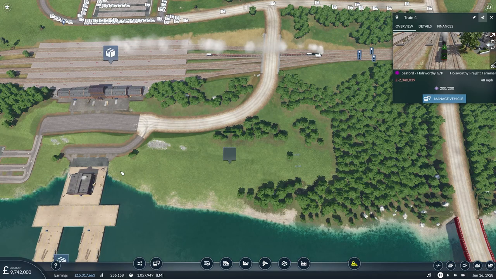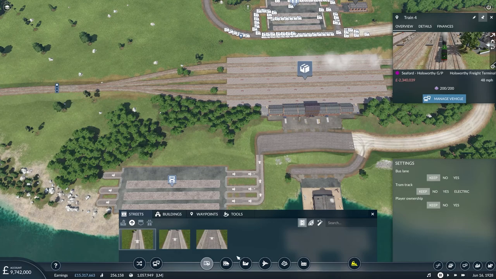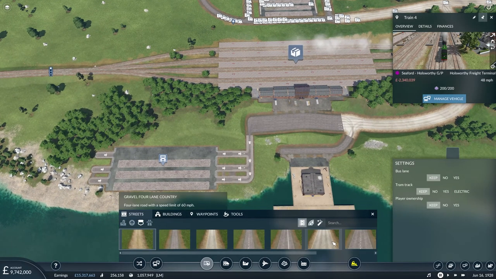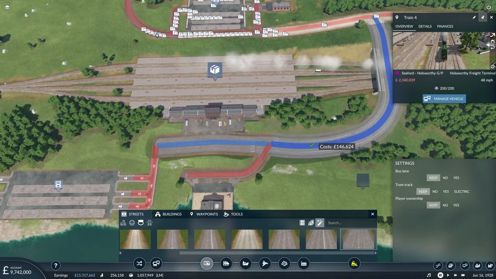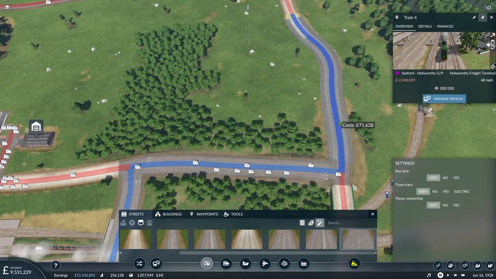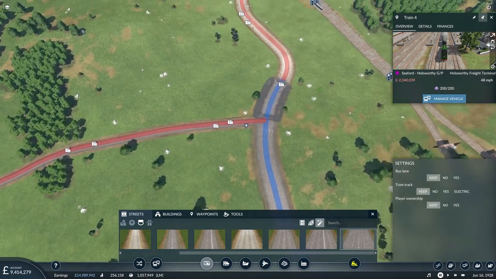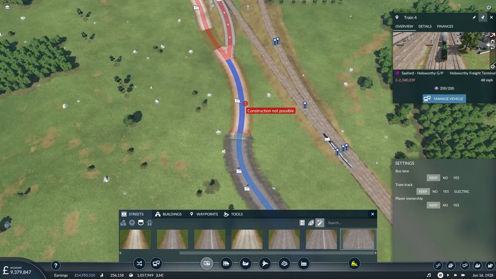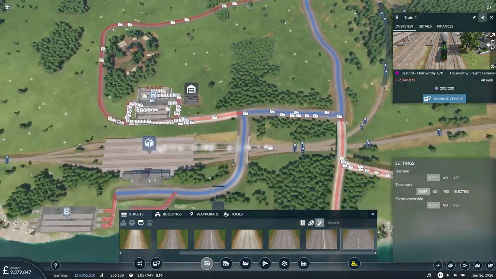So it's actually just going to be a copy of this one over here. Now, this one also might not work now. So let me just check this. So if this one doesn't work, then obviously no point continuing. Also, should we just make this six lane? Make that one six lane too. And this one. All the way into Luton. Construction not possible. That's interesting. Okay.